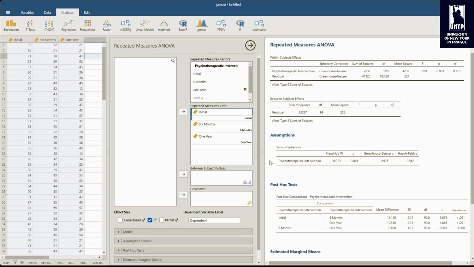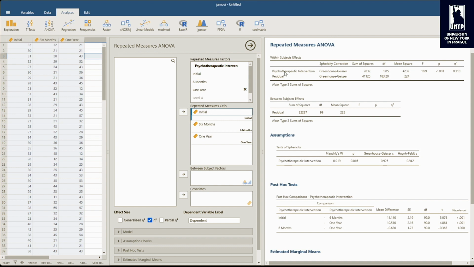First of all, we already had the assumptions, we went over it. Sphericity was violated, and hence we would report the W and the p being less than 0.05, and hence we say that we apply a Greenhouse-Geisser correction. So we will look at the within subjects effects in as much as we do not have a between subjects effect. We will return to that later in another video.